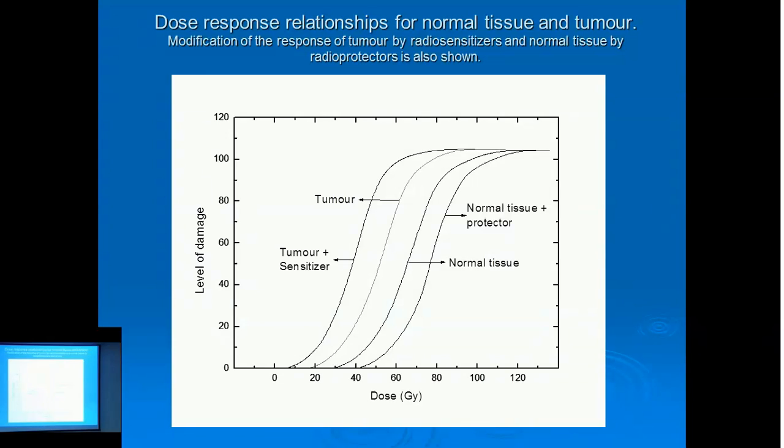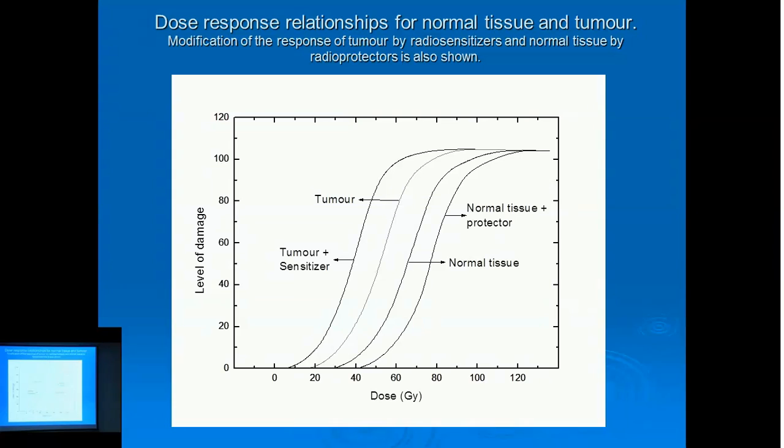And then this is the basic philosophy, the basic principle of radiation therapy. The purpose is to kill the cells, to put it in a very simple way. And then the next thing is to use as much dose as possible. You can see that the higher the dose you use, the better the chance, the more damage you cause to the tumor. But there is only one problem. The normal tissue also undergoes damage.